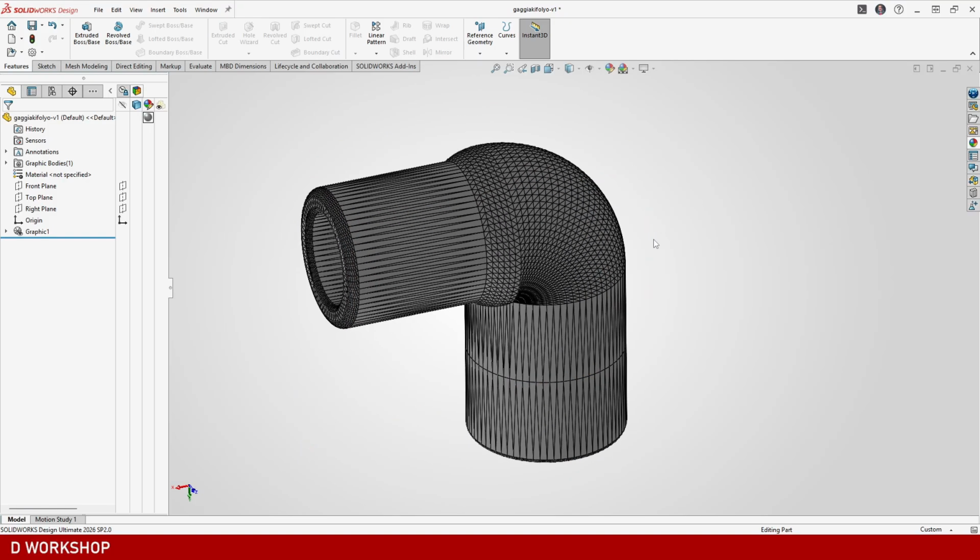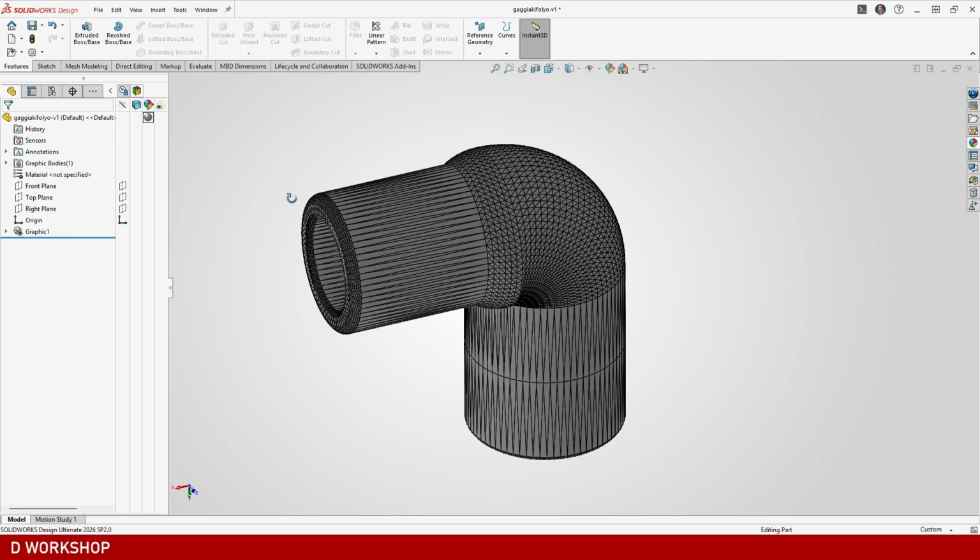In my previous videos, I was telling you that you can make a sketch snap to an STL file only when you're in a 3D sketch. And that was true. However, I did have a discussion with the R&D team of SolidWorks regarding STL and working with STL in SolidWorks.